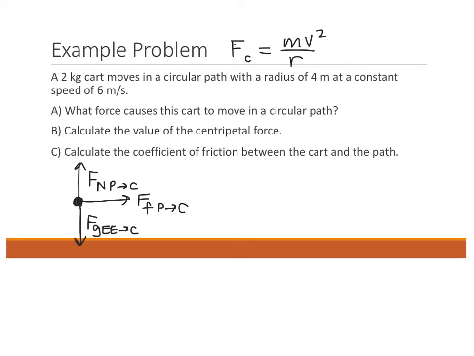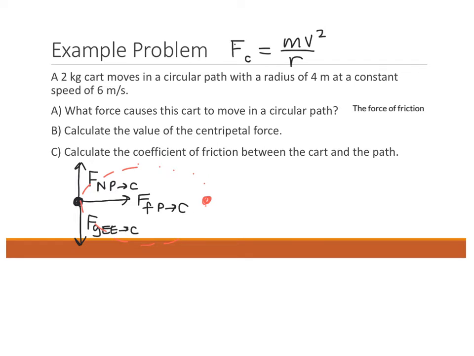So if I said, what is the force or forces that cause the centripetal force in this problem, it would be force of friction. If it helps you to picture, you might just want to draw an outline of a circle. If we were drawing a force diagram when the cart was over here instead, the force of friction would be pointing the opposite direction. You just need to understand it's always pointed towards the center of the circle. So to answer part A, what force causes this cart to move in a circular path? The centripetal force in this problem is the force of friction.